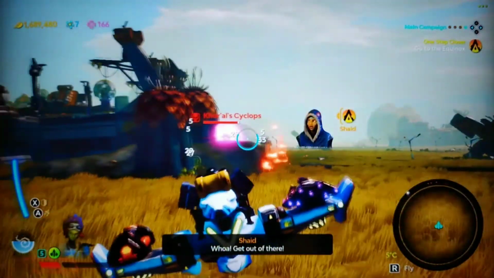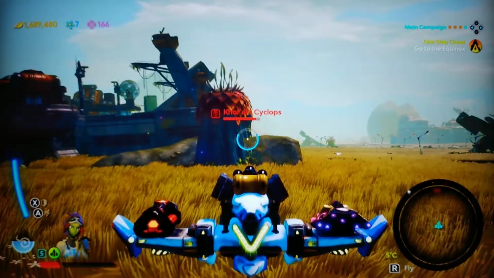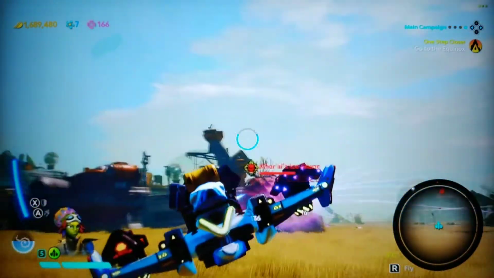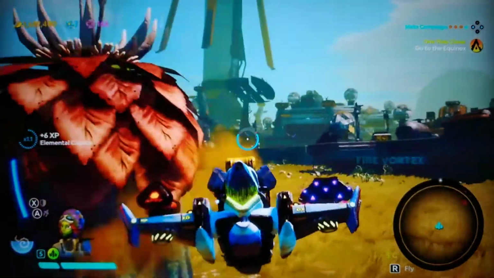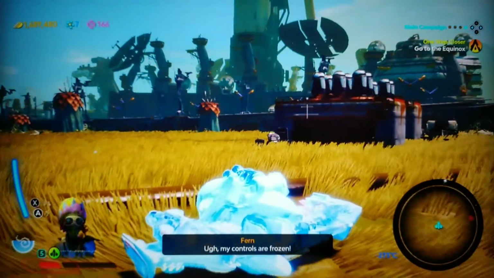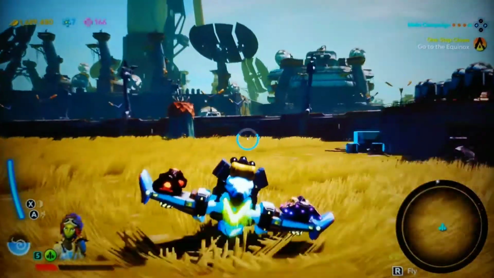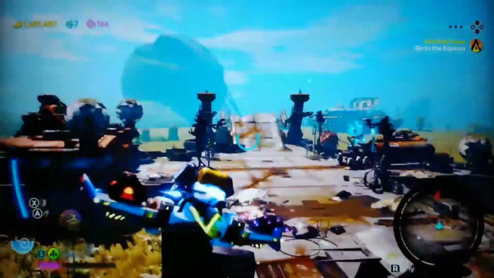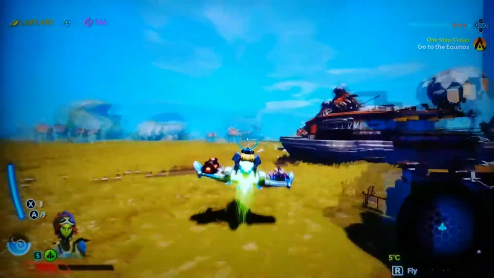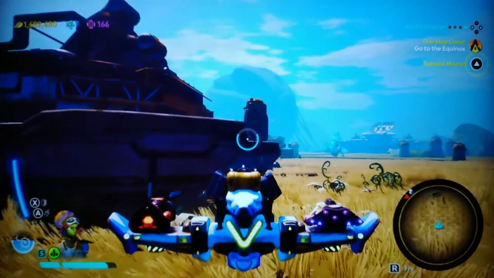Coral Cyclops. This can go south real fast if I'm not careful. Okay, we got a fire vortex going. No, I'm pressing the wrong buttons. A, recover, recover, A. No. I gotta get control. Recover.